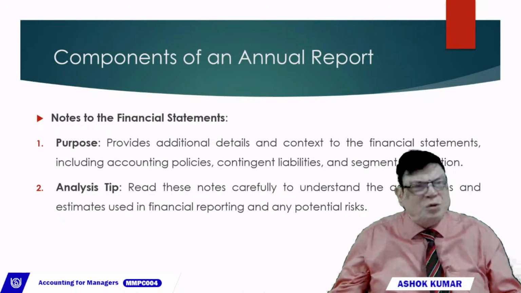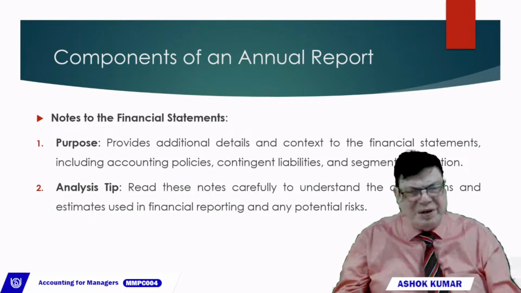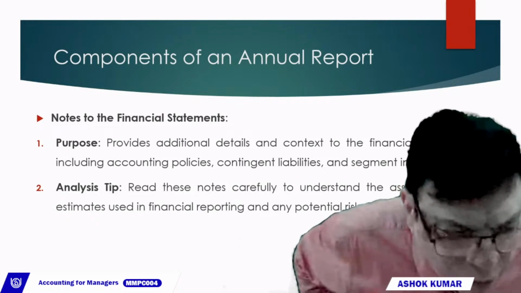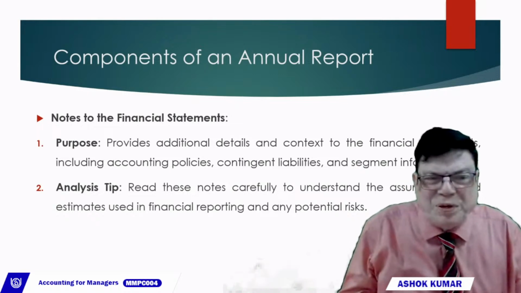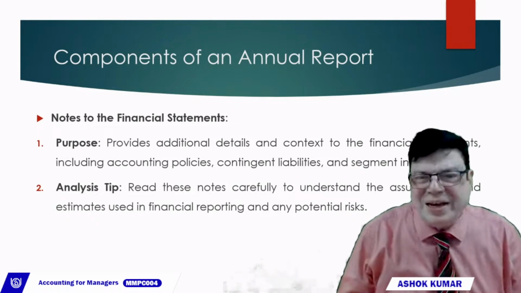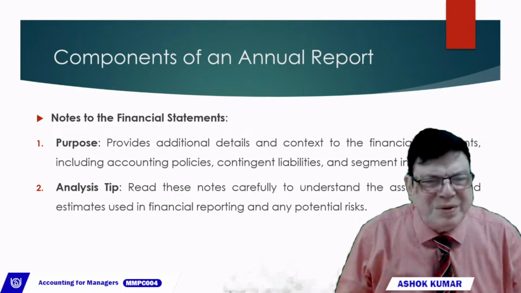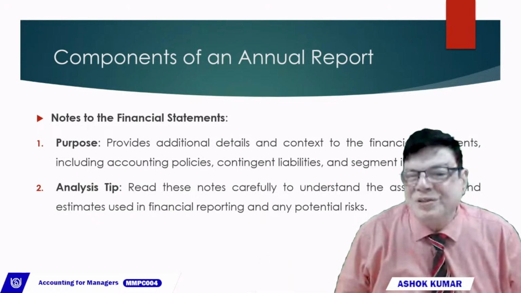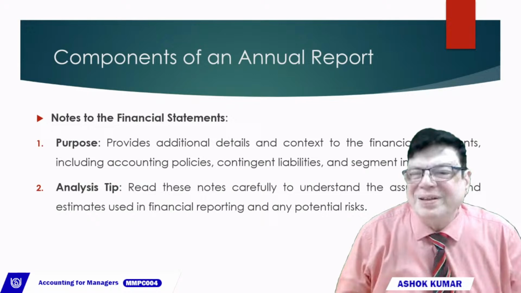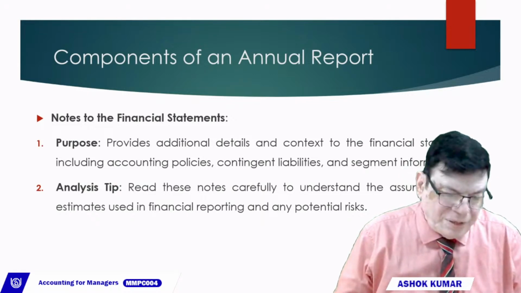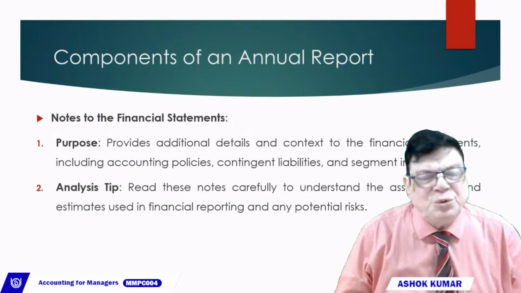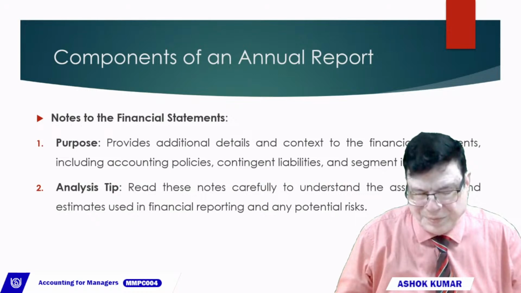Now, what are the notes to the financial statements? In the notes, we provide the purpose and the analysis tip. Purpose provides additional details and context to the financial statements, including accounting policies and contingent liabilities. It may happen, it may not happen. Suppose a bank has issued a guarantee to a customer.